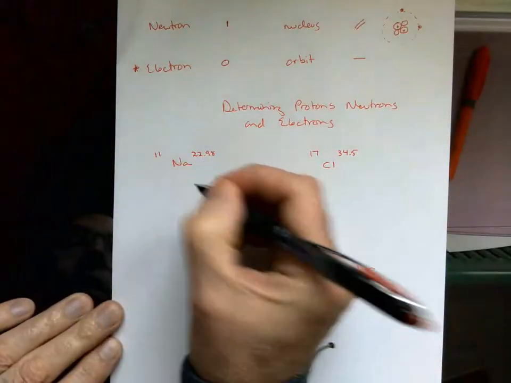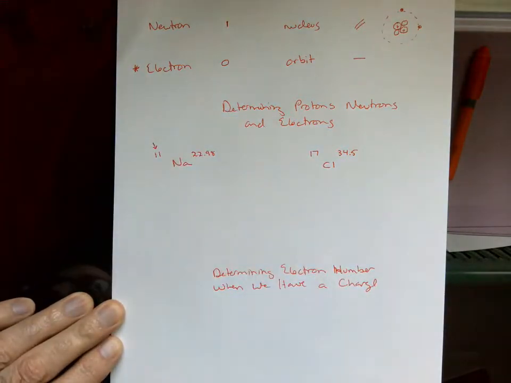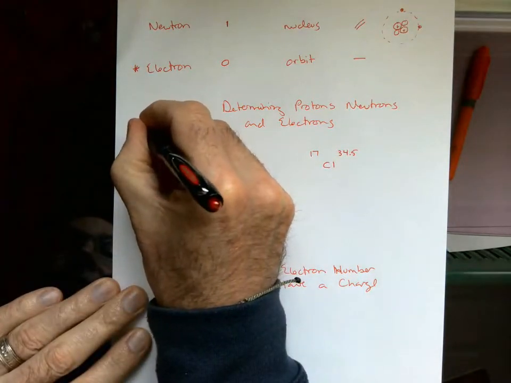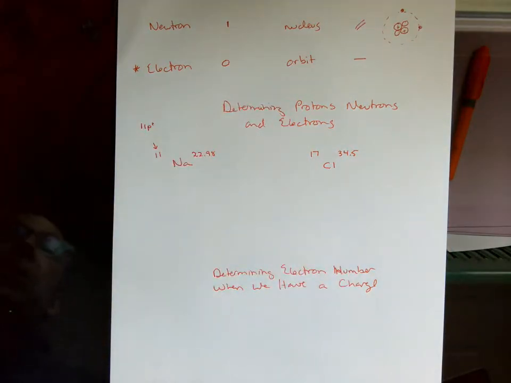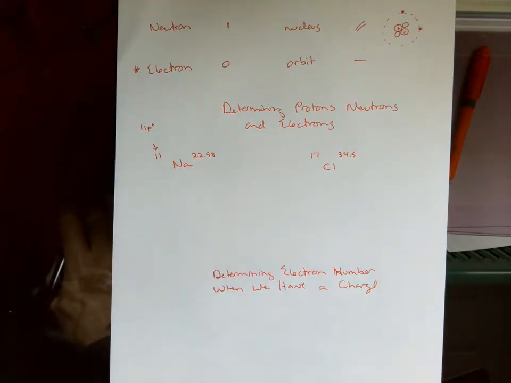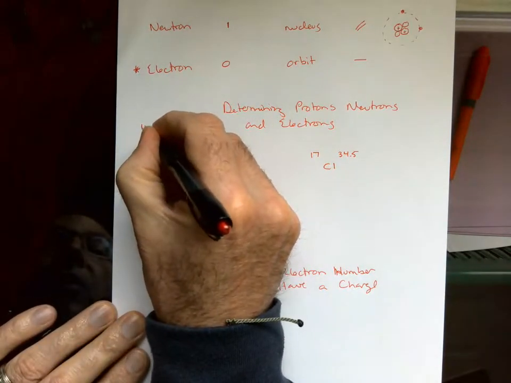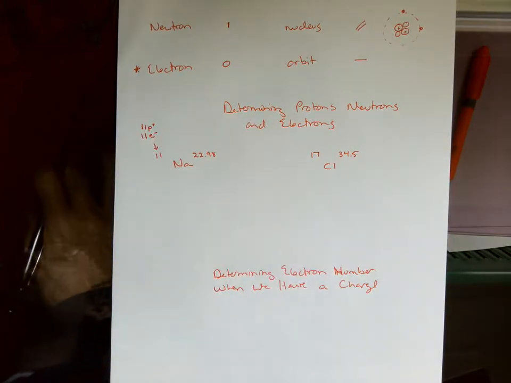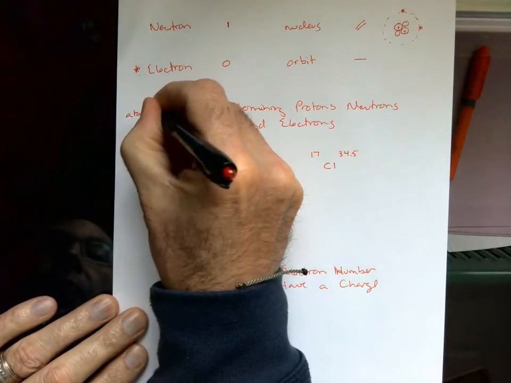So what is this atomic number? The atomic number is its place on the periodic table. It's the 11th element on the periodic table. And it also tells you how many protons it has. I'm going to emphasize something very important. This is a short form for protons, P+, is that the 11 tells you how many protons you have. Therefore, if you have a neutral atom, you have the same number of negative charges, which is the number of electrons you have. So this is the atomic number.